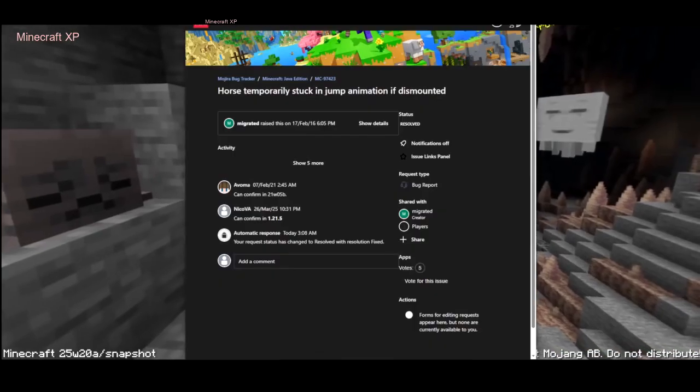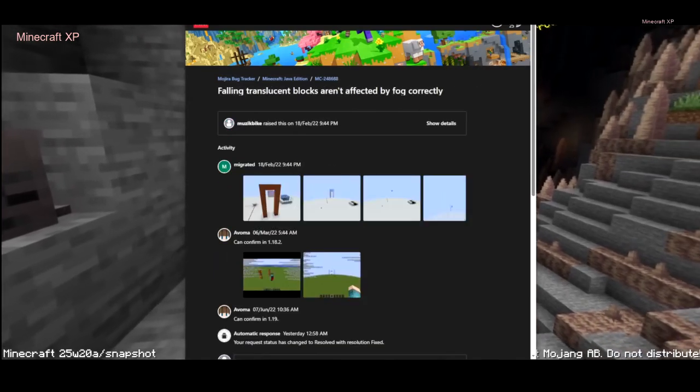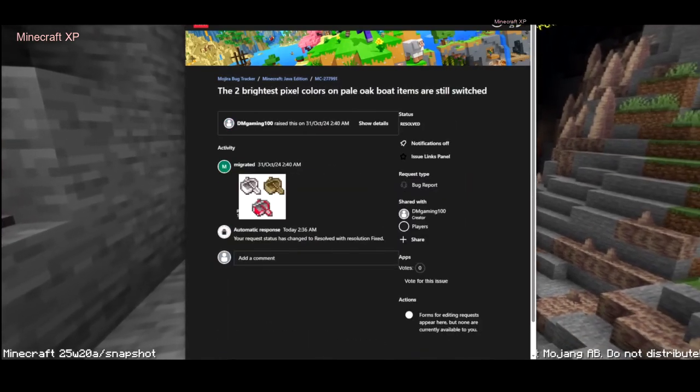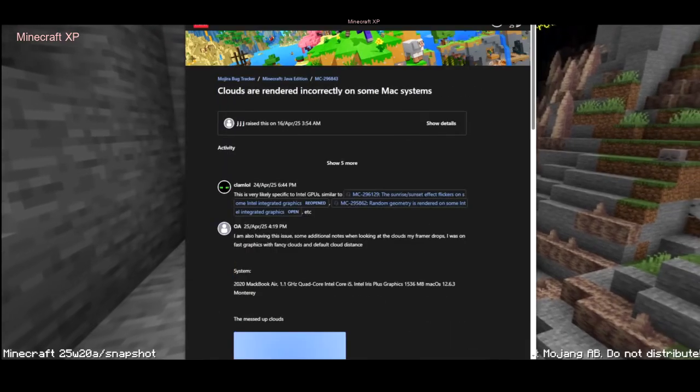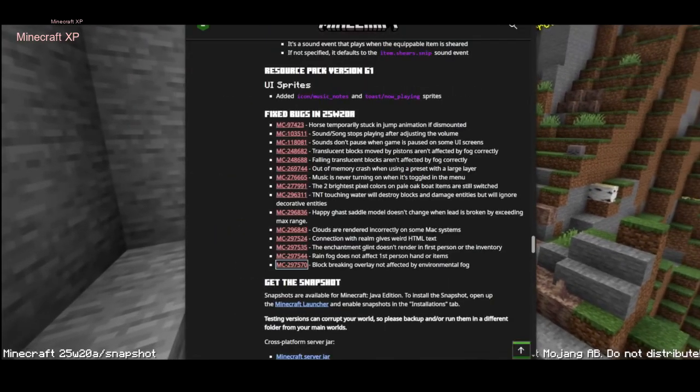Other bugs that were fixed today include problems with the fog that they added in last week, making stuff not render correctly, as well as fixing stuff related to songs not playing correctly, including one crash that would occur if you made a custom world with too many layers of something.